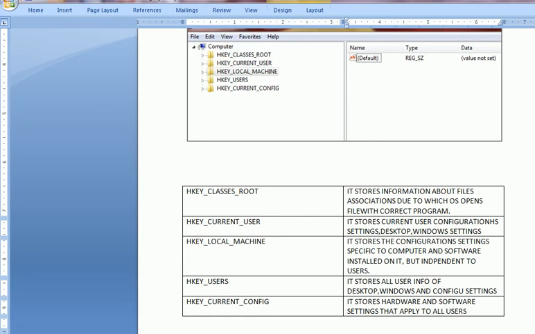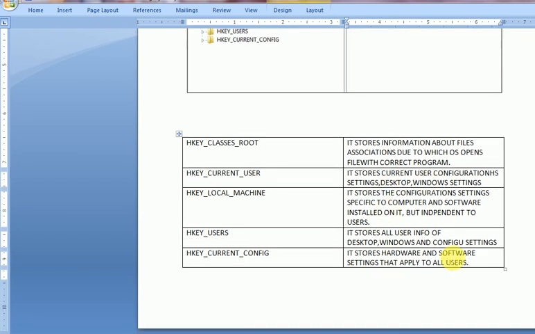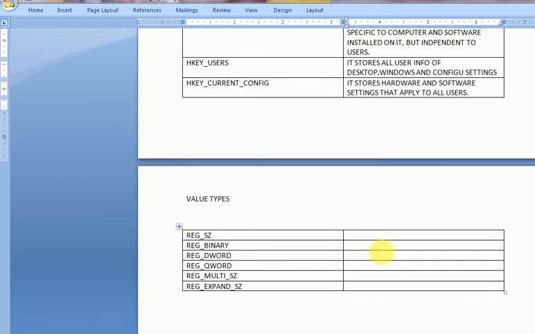Next we want to show some registry value types, given as REG_SZ, REG_BINARY, REG_DWORD, REG_QWORD, REG_MULTI_SZ, and REG_EXPAND_SZ. What do these define? Here REG_SZ means zero-terminated string. SZ indicates a zero-terminated string. The registry terminates the values with a 00 byte when you try to edit the registry SZ value.